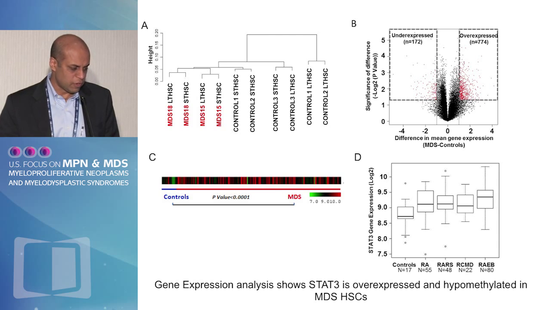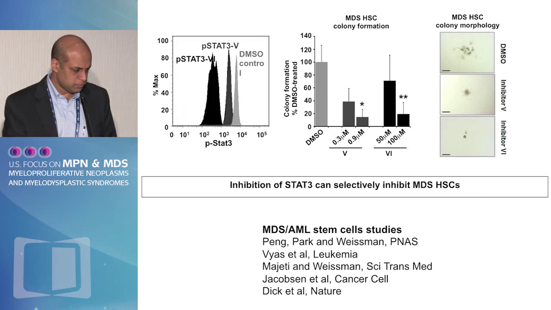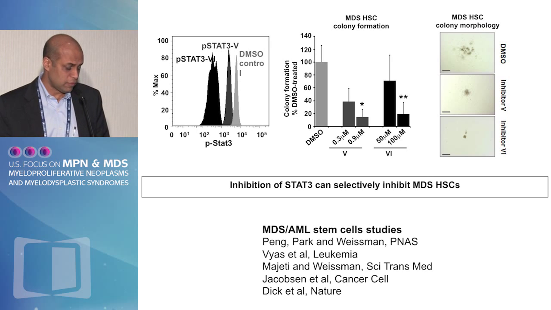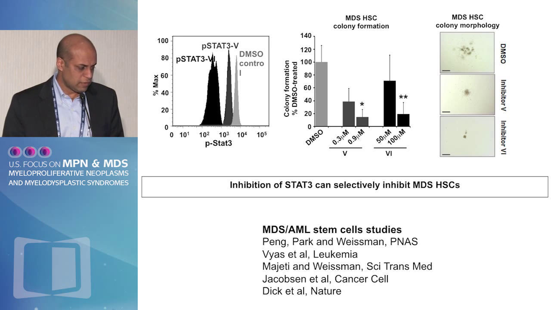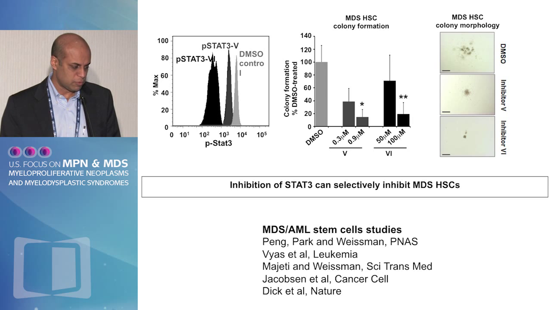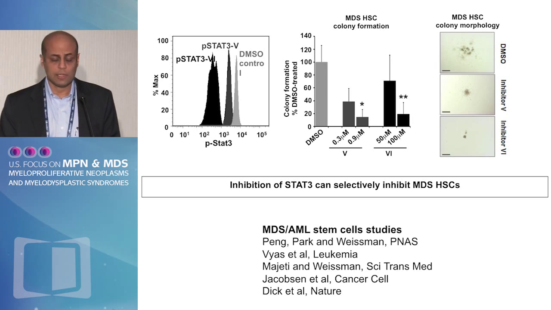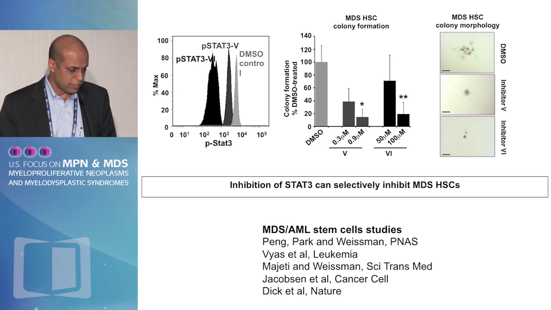When we validated in bigger cohorts, STAT3 was actually raised in a lot of MDS subtypes. And as proof of concept, we showed that if you use STAT3 inhibitors, these small molecule inhibitors can actually selectively target MDS stem cells. They do have some toxicity against normal stem cells, but there is a therapeutic index that seems to exist. So now we're testing some clinical STAT3 inhibitors, and hopefully we'll have some data next year.